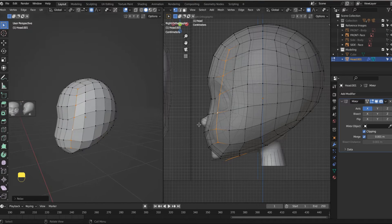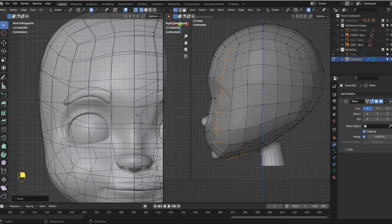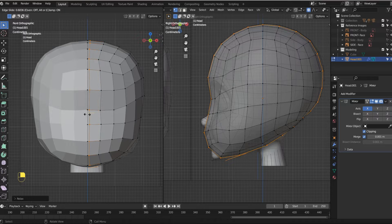This little bean-looking head right here kind of looks like a lima bean. That's fine — don't even sweat that for a minute because we're going to fix it. One thing I do want to do is add a little more geometry. Right here we're going to build out the nose later, and we're going to want some more geometry. If you hit Ctrl+R you're going to see a loop cut pop up horizontally — we don't want that, so move it a little closer to the edge and you'll see a vertical one pop up. We do want that. Just click to lock that in, and right in the middle is fine.